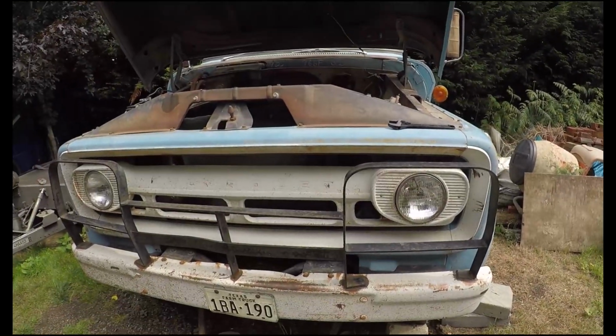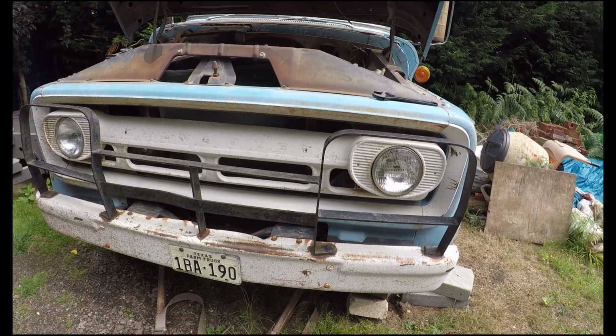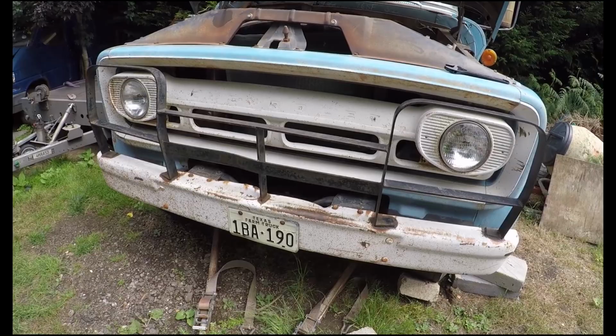Afternoon guys, welcome along to episode number 2 on Oldtimer, where I'm going to be taking the brake master cylinder and clutch master cylinder out of this old chap and get it reconditioned, rebuilt. Going to be taking the slave cylinder off as well.